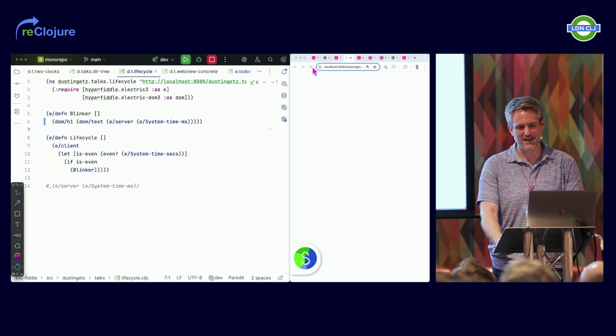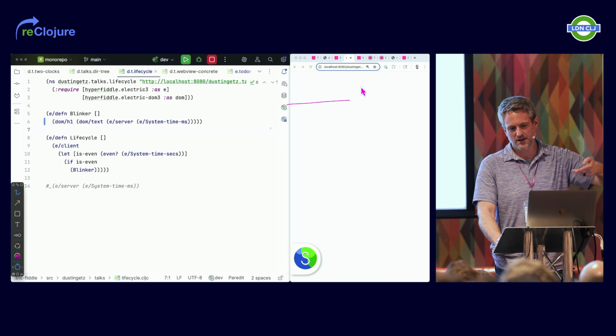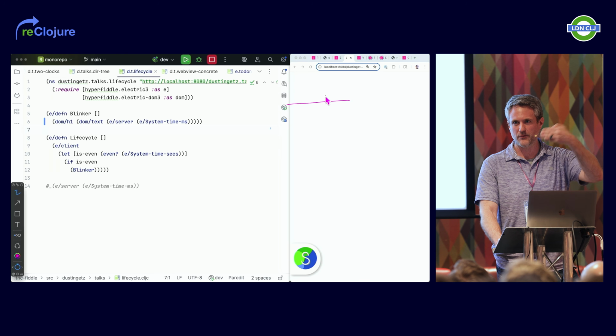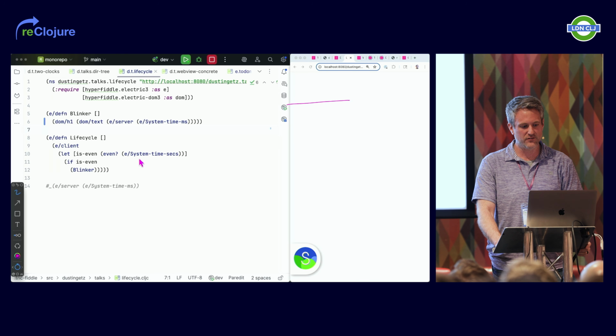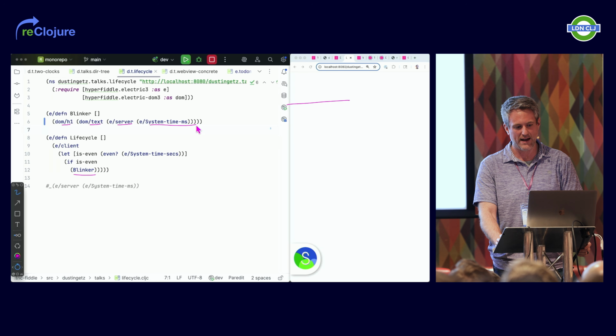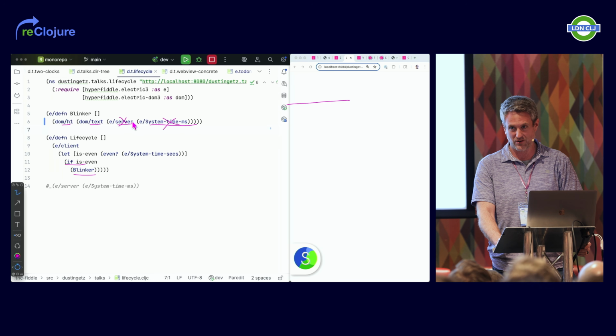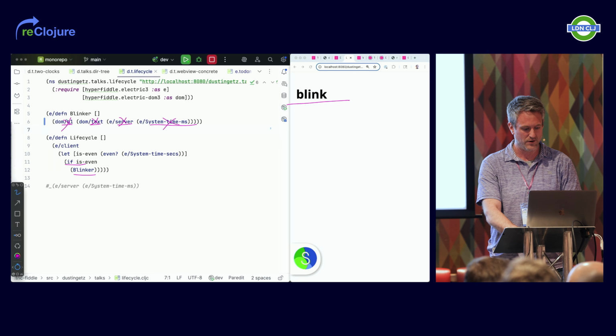Okay, this is less impressive with that not working, but what happens is you get the clock. You see the clock here streaming like we did in the two clocks demo. And so think about what happens. You mount the blinker function, you mount the DOM H1, you mount the DOM text, you send a message to the server, you allocate this on the server, the clock resource. And when the if switches, you do it backwards. You dispose of the clock resource, you dispose of the client subscription to the server clock resource, you dispose of the DOM text, you dispose of the DOM H1.